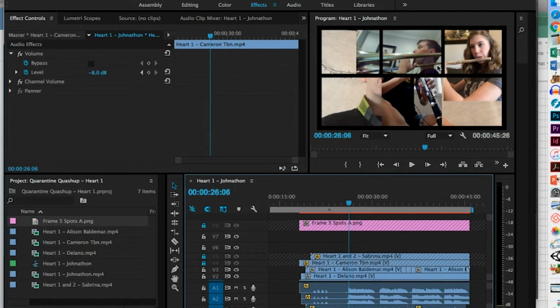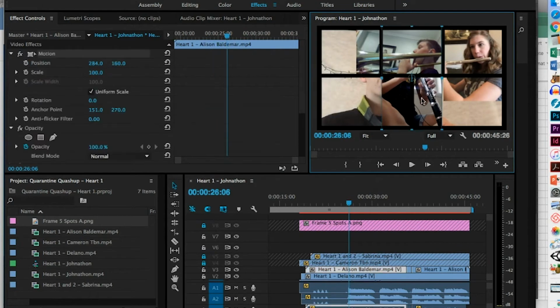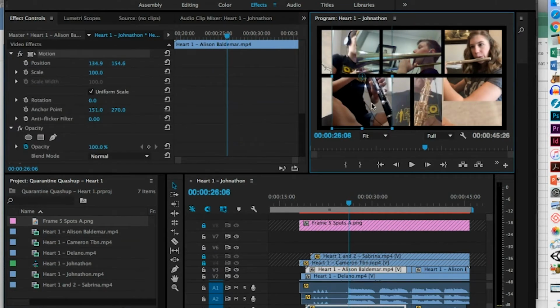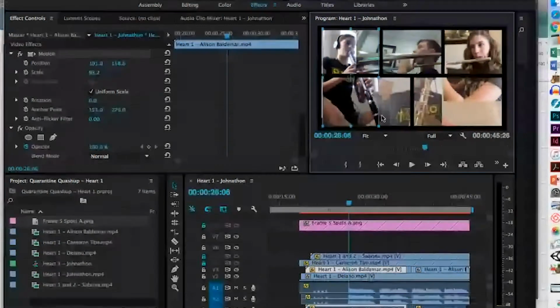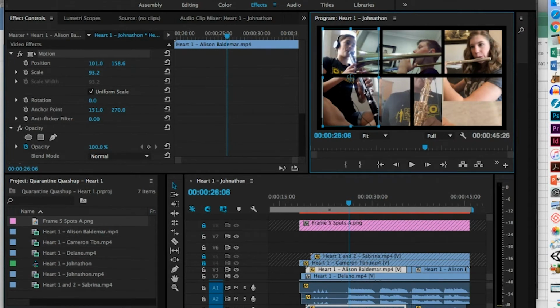So we have Sabrina and Cameron done, locked in place. Next person up is Allison, the clarinet player. Double click. She's a nice vertical frame. So I'm going to go, no, I got to keep her kind of big here. I'm going to put her over here. I need to put her on top of Cameron, but underneath someone else who's going to be below her. We don't want to see the bottom of her clarinet legs so much. We want to see her face. So I'm going to make her a little bigger.